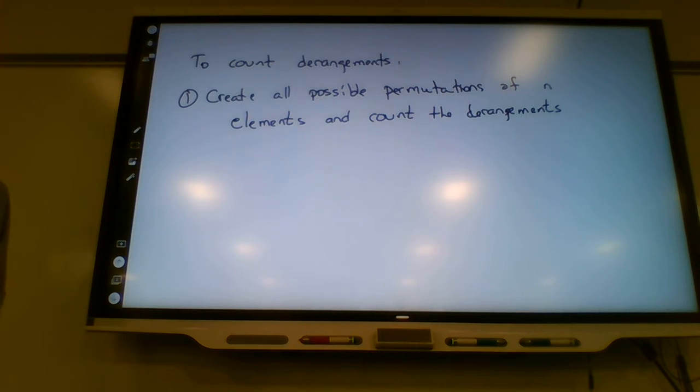Another approach might be to get some data, compare for small things, we can actually maybe utilize this, and see if there are any patterns to it. See if there are any patterns to the numbers, or completely do this from a mathematical approach and utilize, say, inclusion-exclusion that we talked about last time to see if there's a way. There's got to be a reason we talked about inclusion-exclusion, and then immediately started talking about derangements, right? So utilizing a mathematical approach to come up with an answer. So lots of different ways.